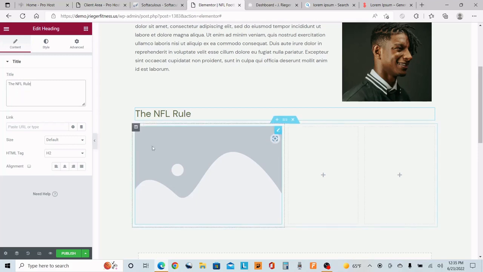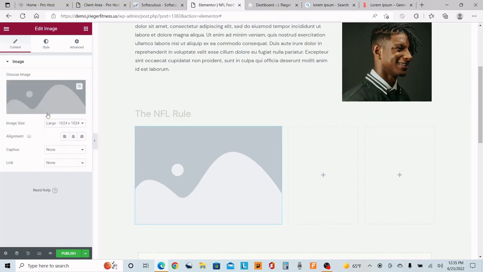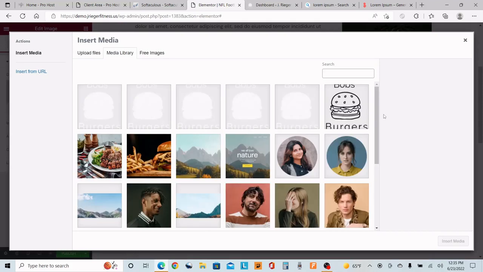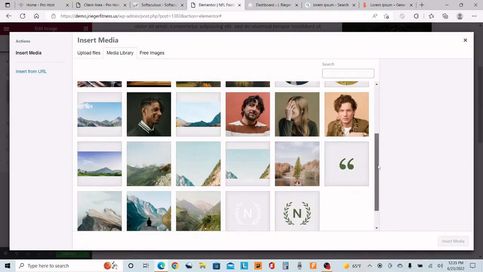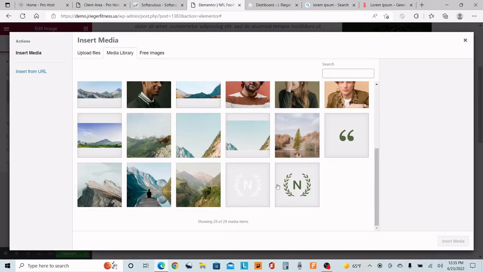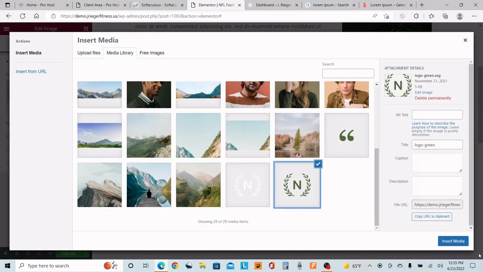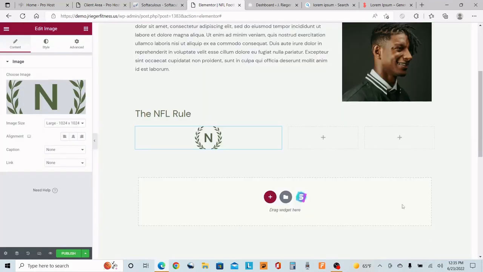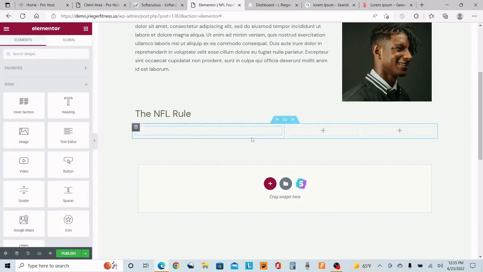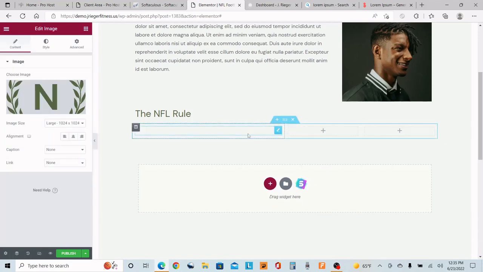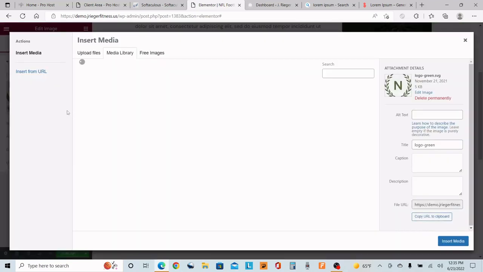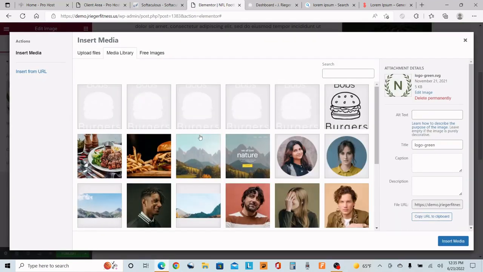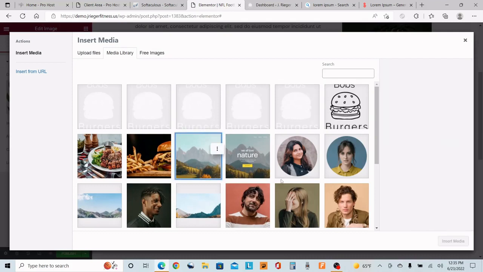And we can put another photo here, and I don't know. Let's see if we can find something that's non-rules. This looks like something that'll be in the rule book, right? And then here, well, that's actually a logo, so let's just get rid of that. How about this? This scene looks good. We'll insert this media here.